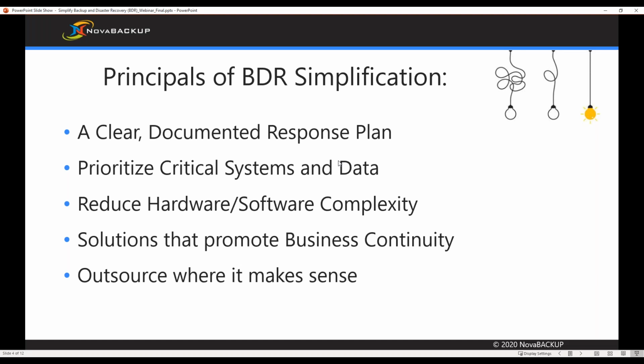And part of that is outsourcing when it makes sense. We have a lot of MSPs and partners that are utilizing our cloud for offsite storage. Some of them choose to do it themselves, which is fine. Our software and solution allows that, but outsource where it makes sense. Does it make sense to outsource your RMM to be cloud-based, or bring it in-house, or deal with other types of solutions that fit into your business continuity plan?